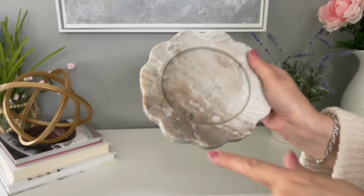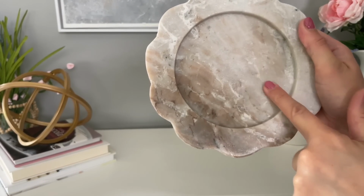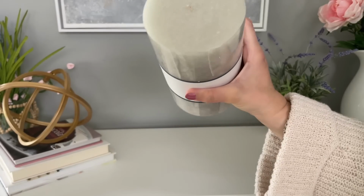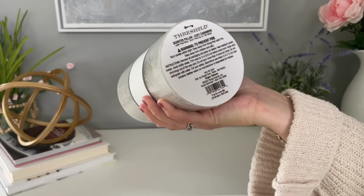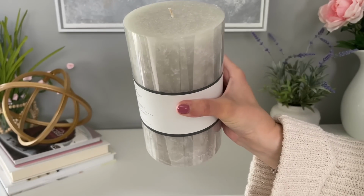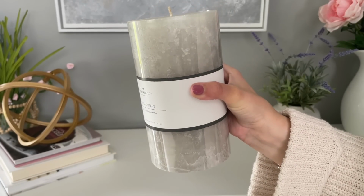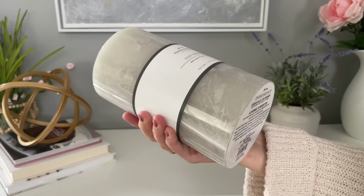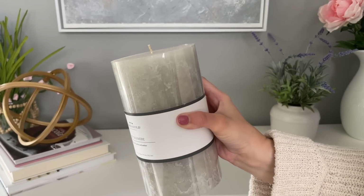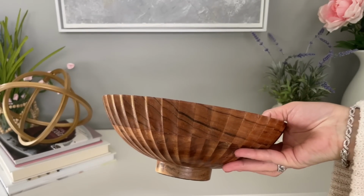And for $15, I thought that the price was really good. And I just love a lot of those warm tones in the marble. And this was the candle that I found at Target to go with that marble tray. I was kind of just focused on the color, to be honest with you. I really don't plan on burning this one, so I wasn't too concerned with the scent. It actually does smell really good, but I really just liked the coloring in it.